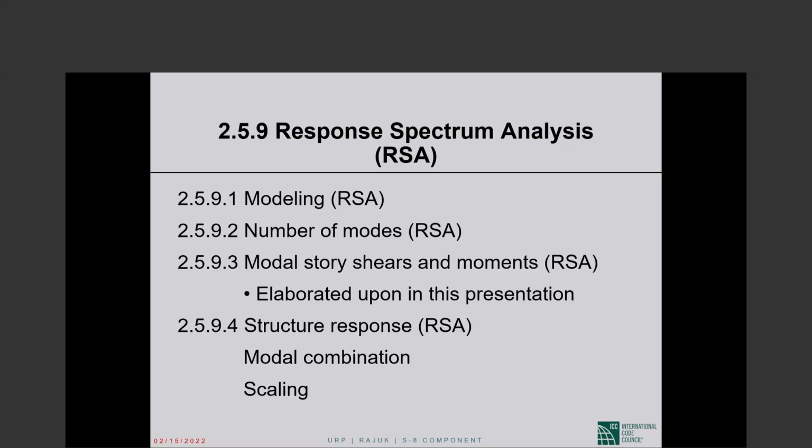Then structure response, then under structure response, modal combination and scaling. Now, the main important thing I want to tell you is that everything on this page is pretty much the same as what ASCE 7 tells us, except that the modal story shears and moment section, subsection 2593, does not have a lot of content. Just based on that, to do a modal response spectrum analysis is probably not that easy.